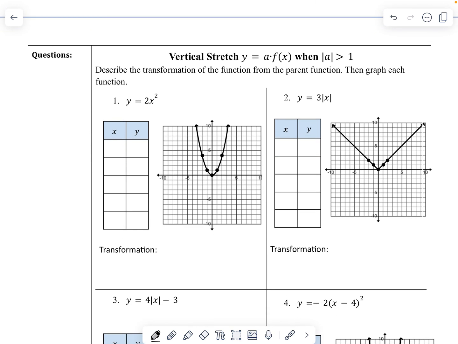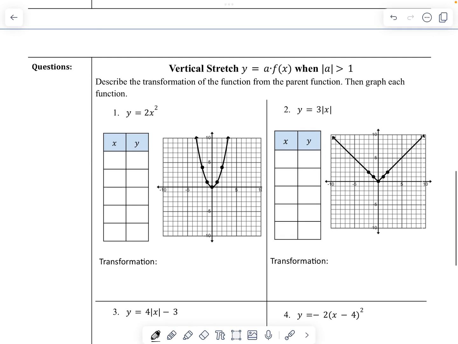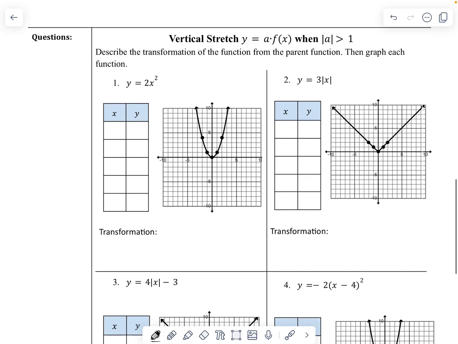So let's look at a transformation. Unlike when we do a vertical or a horizontal shift or reflection, when we draw our vertical stretch, you're going to have to set up your table of values first. So figure out your vertex. We know that h equals 0 and k equals 0 in this example because we don't have an h here and we don't have a k after that. So put your 0, 0 in there. Then you know you're going to do -2, -1, 1, and 2.